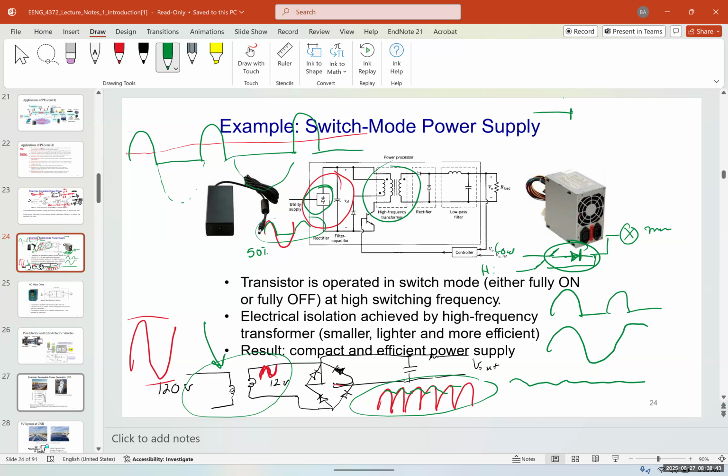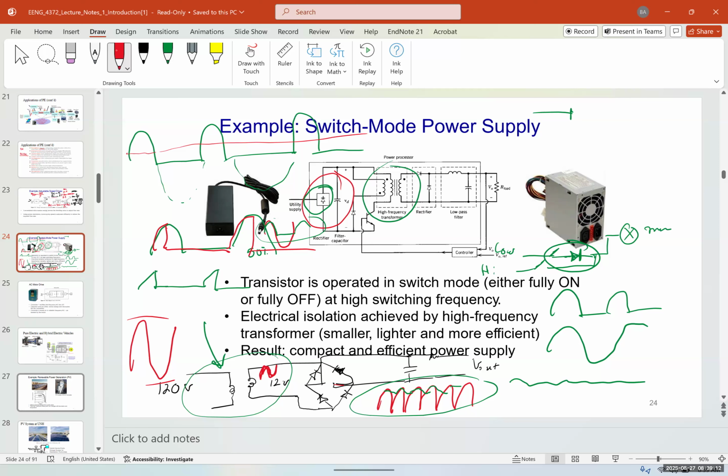transistor, because in a diode, we don't have any control on when it's turned on and off. It's with the input. But I can make it more advanced and replace that with a transformer. I'm sorry, with the transistor. Instead of it being on 50% of the time, I can make it on 25% of the time. So it's going to look like this. At 25%, at only this portion, it could be turned on. Okay.